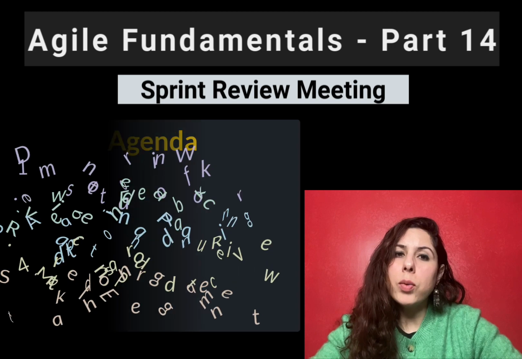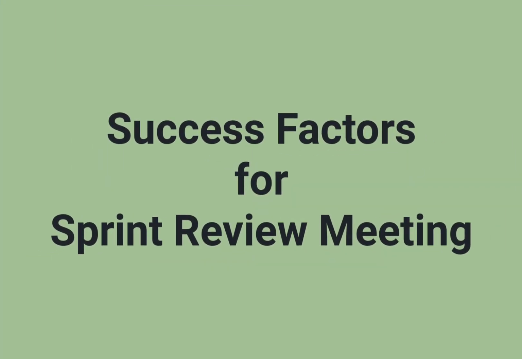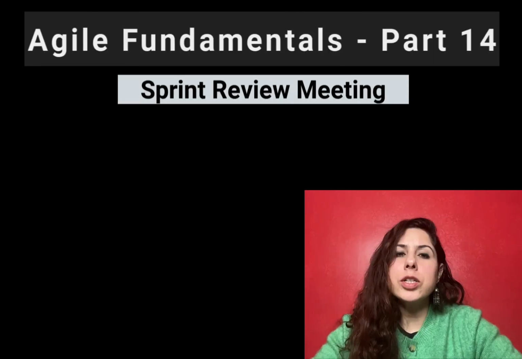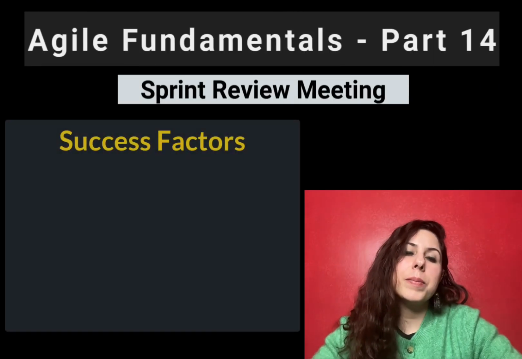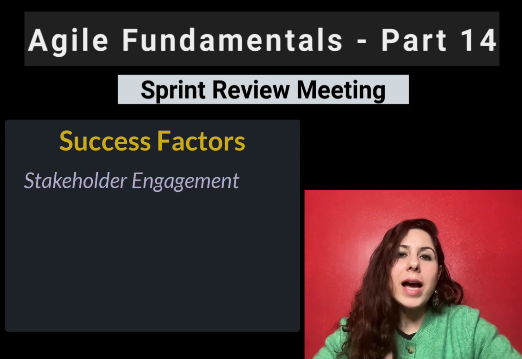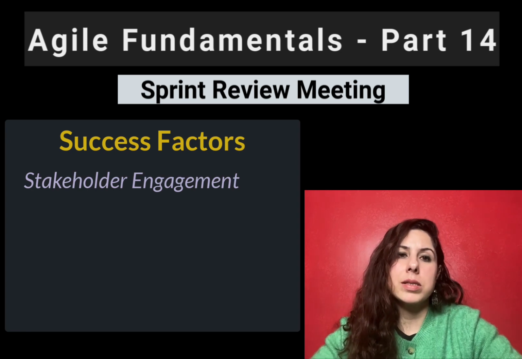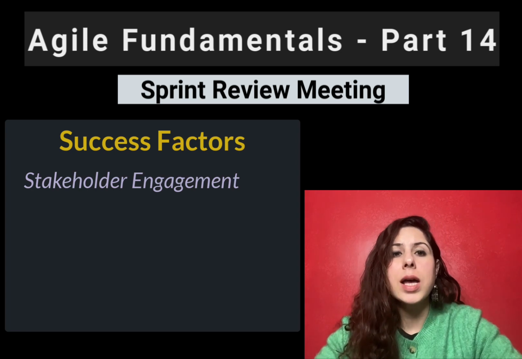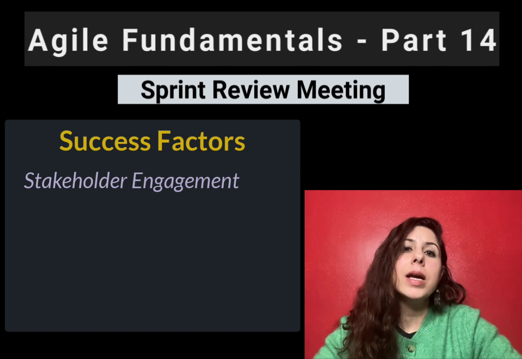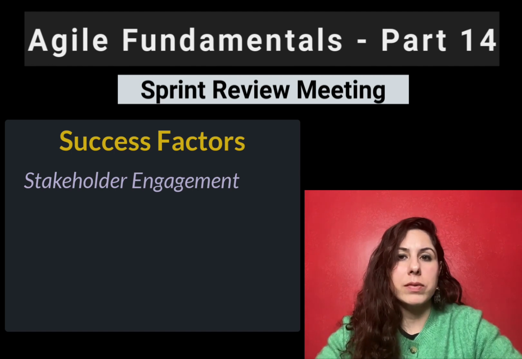Now let's move forward and discuss what are the factors that lead to the success of sprint review meeting. The success of sprint review in Scrum largely depends upon, first, stakeholder engagement. Active participation and feedback from stakeholders is a must. Their input ensures that the product is developing in alignment with the users' needs and business objectives.